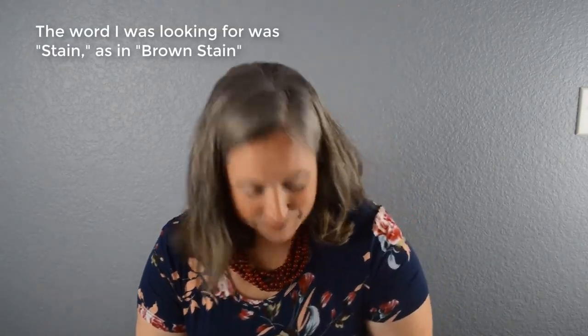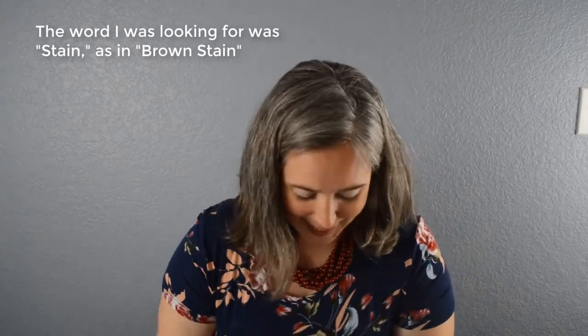You never want your trim to be the exact same color as the wall. There should be some contrast between your trim and the wall itself. So make sure you paint your trim either white or go with the natural brown color, not like brown paint, just like... I can't think of it. It'll come to me, I promise, later, right?